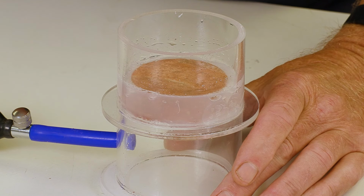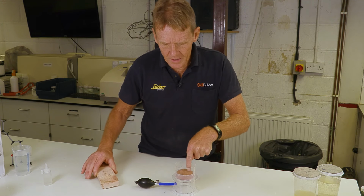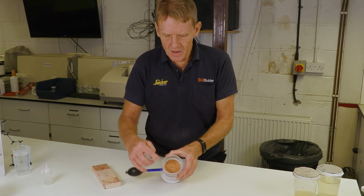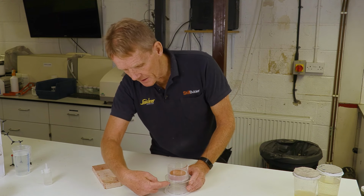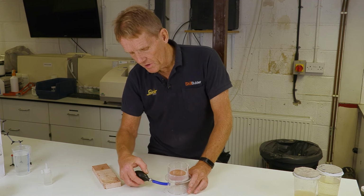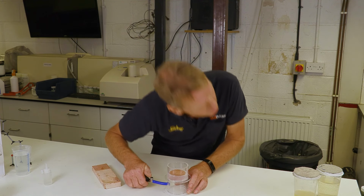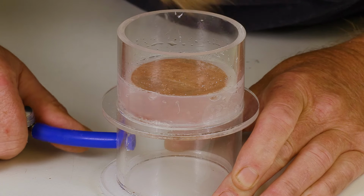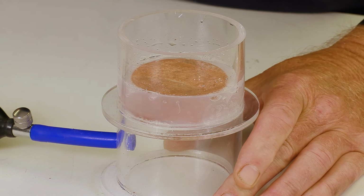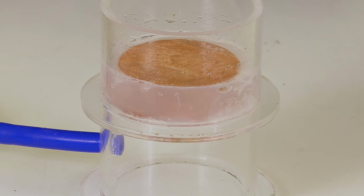And this is basically a brick slip. So if you take that and you cut that up with a core cutter, and you get a little brick slip in there, and they've sealed it all around the side with silicone. And in the bottom here, we've got a chamber. Now, we can pump air into that chamber and the air will escape. You can probably hear that on my microphone. The air is bubbling through the brickwork, so we know that that brickwork is porous. We know there's no problem at all with any moisture inside that brickwork from evaporating out.